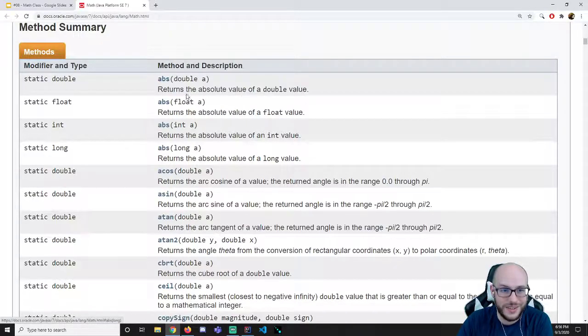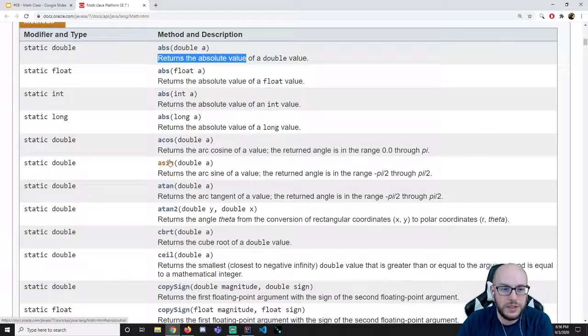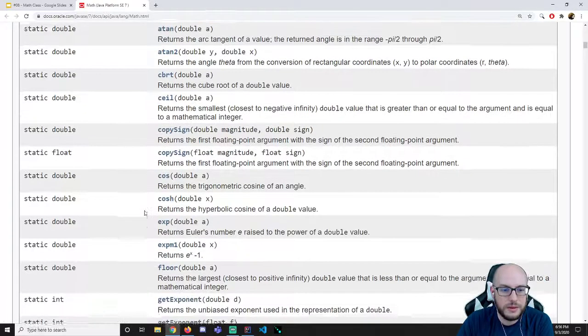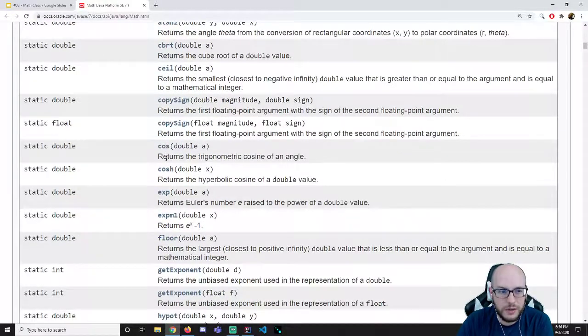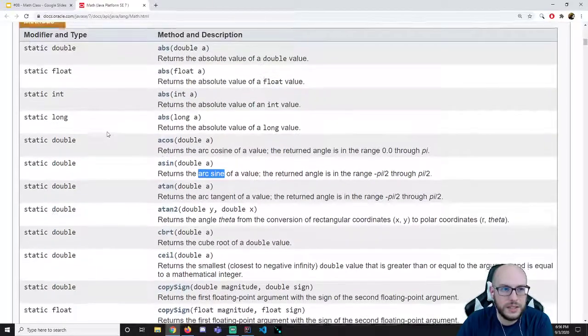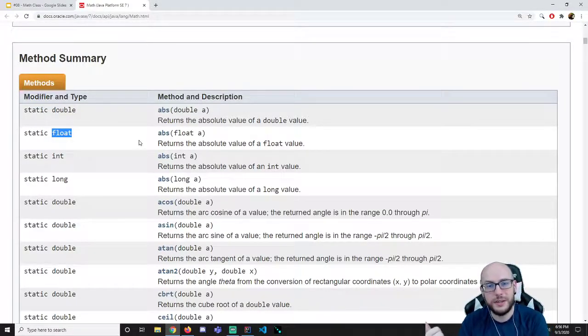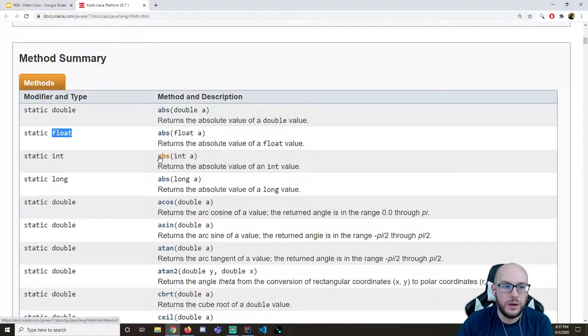Abs, which you can guess, gives you an absolute value. All right, we see arc sine, cosine. So that's how you read the name. Over here is the value that is returned. Now, what does that mean? Well, these commands often take in an input, and they're going to return or spit back out an output.